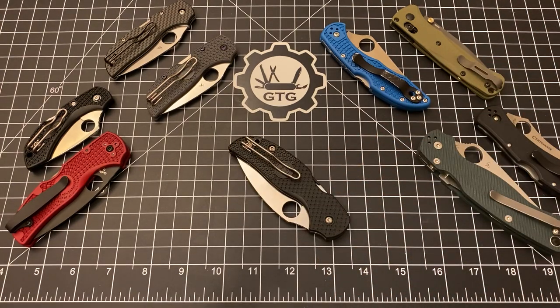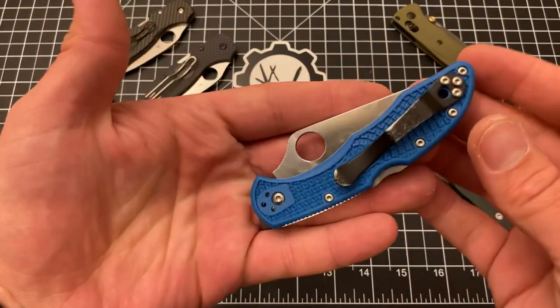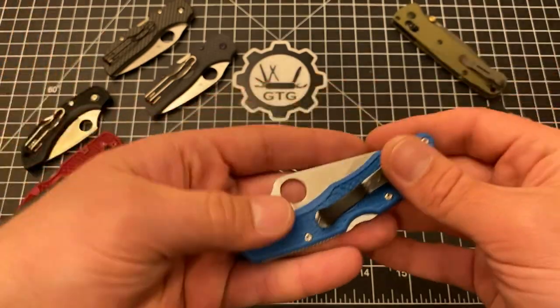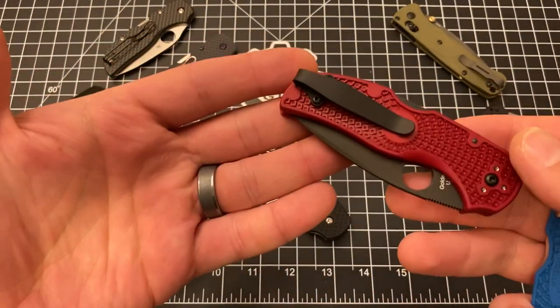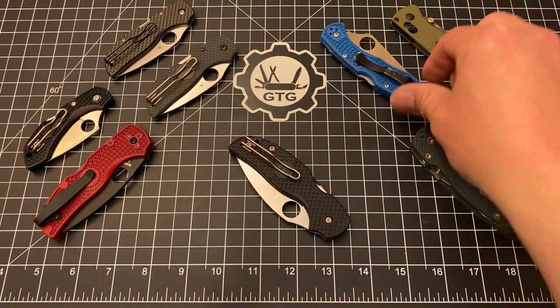And this is where I may lose some people, because this is totally subjective to your preference, but I personally love the wire clip from Spyderco. I think it's one of the best factory pocket clips, period, from any manufacturer. The kind of standard factory clip you often see looks something like this. Here's an aftermarket clip on a Native 5. But the wire clip for me, I really enjoy them.